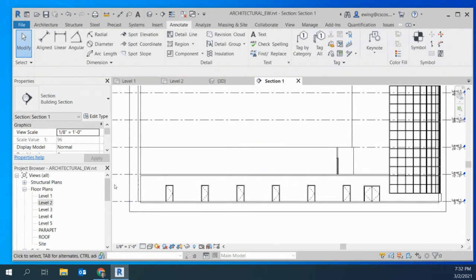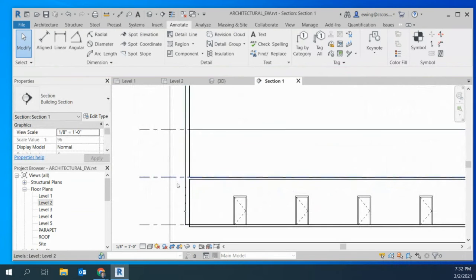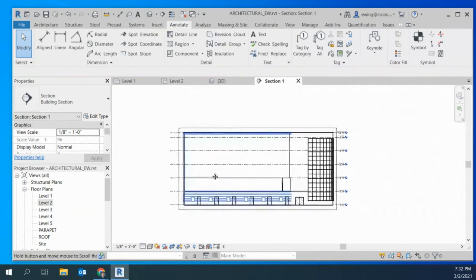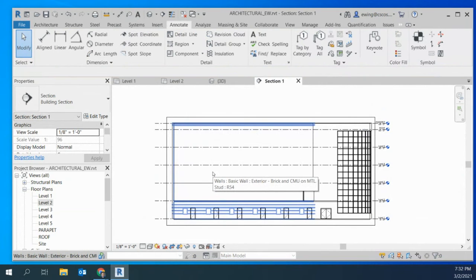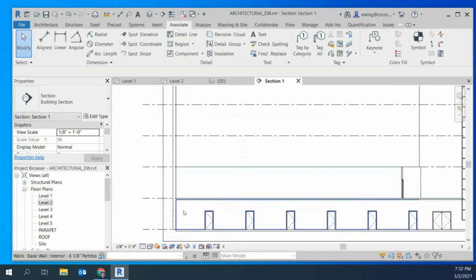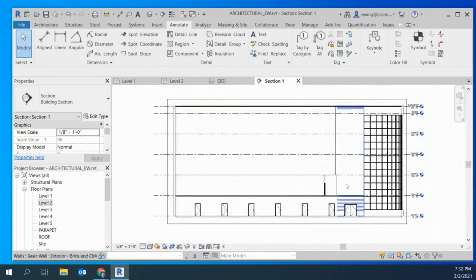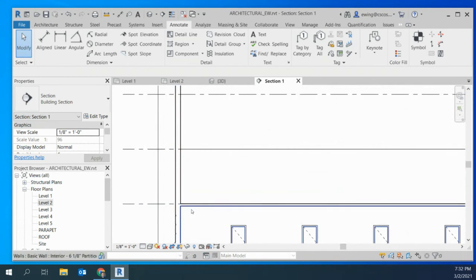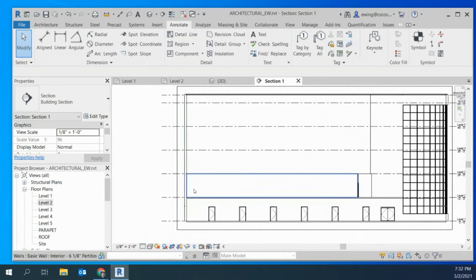Now, what I want to do is show people what's going on right here. This is a very typical view that we would do. On a set of plans or drawings, we're going to cut a section right through the whole building and say, this is what's going on with the entire building. Now what we want to do is start calling out details. Here's the big picture, but here's what's going on right in this little area. So we're going to create what's called a call out right here.